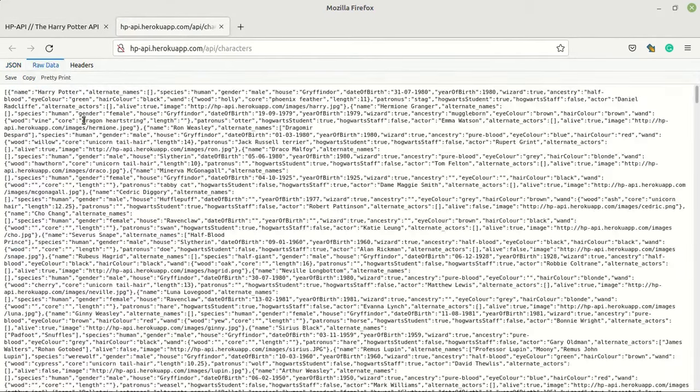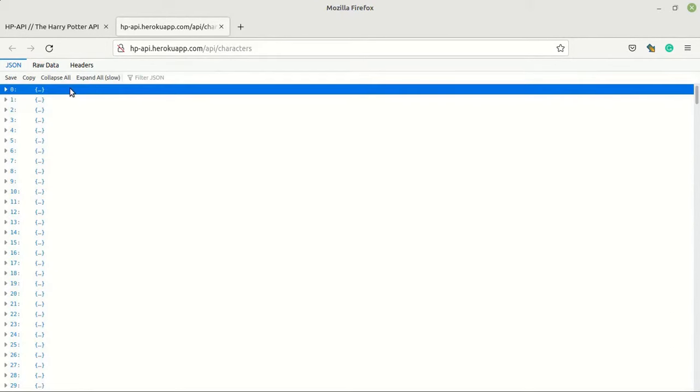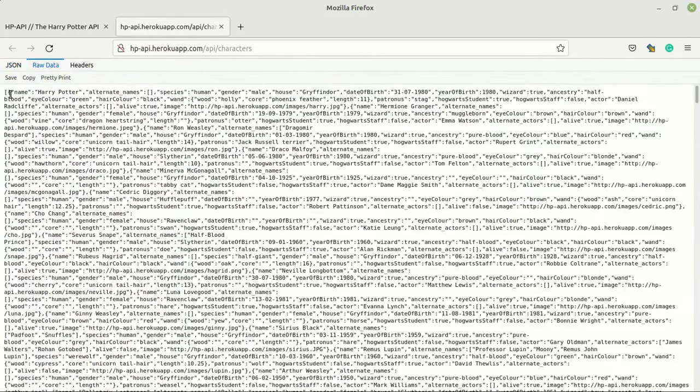If you're just getting this raw data, you can open up a browser and search for a JSON viewer online, copy the data and paste it, and you get something neat. Here we have an array. When you see these square brackets, this means an array inside JSON. And when you see these curly braces, this means we have an object, and this object has several parameters.